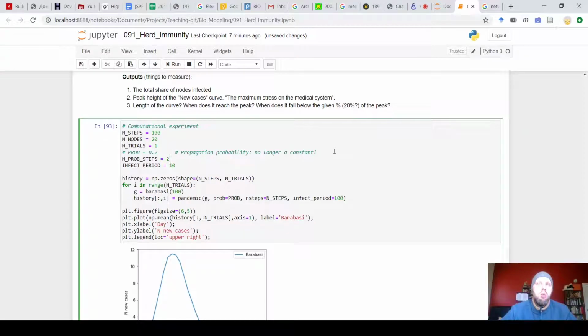So what are the extremes? Probability of 0, no propagation. Should I model it? No, that's stupid, right? We know the value for 0. Only the initially infected node will be infected. No one else will be infected. Probability of 1. Is it stupid? No, actually not. Because even with probability of 1, if the network is not fully connected, and ours is not, it will take a while for the disease to propagate.